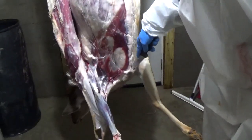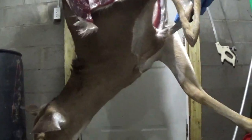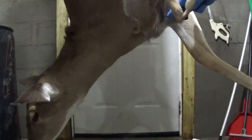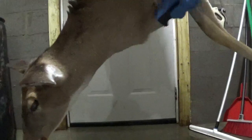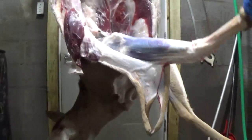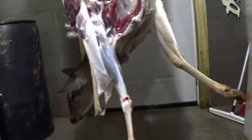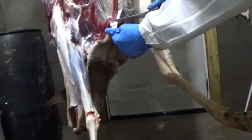So at this point, you're following the curvature. Once you get up here, you can see that a little bit. Following the curvature of the neck, stick that knife in there, and I'm staying dead center of the neck best I can. I got a leg in the way, I don't do this way. Follow down, I go plumb out of the jaw, the best I can, way down in it, because that's more than I need, but it's said and done. Now, lay that down. This is the new high point.